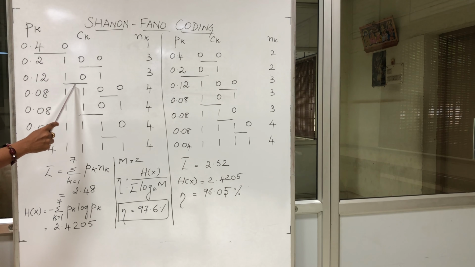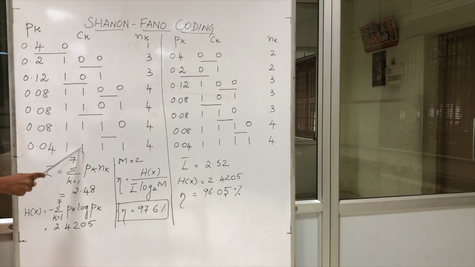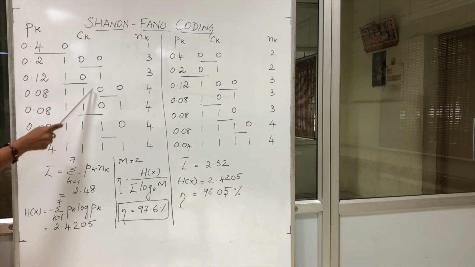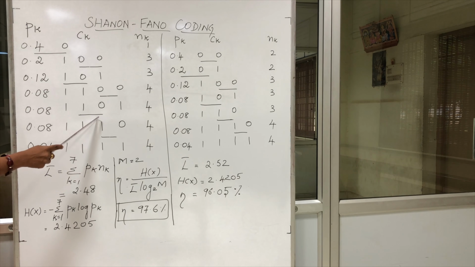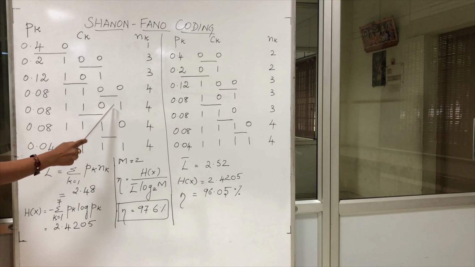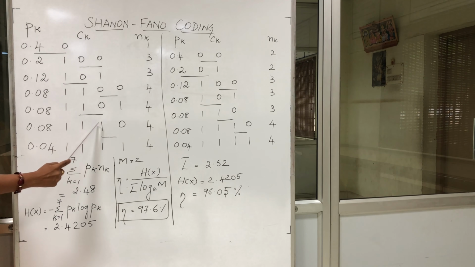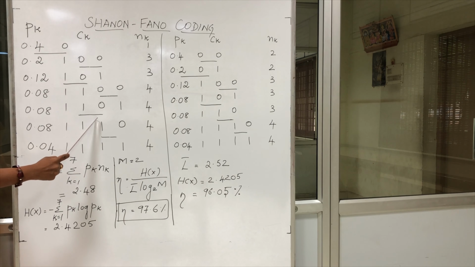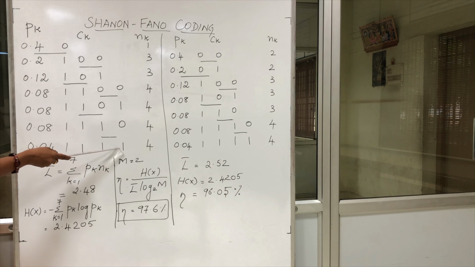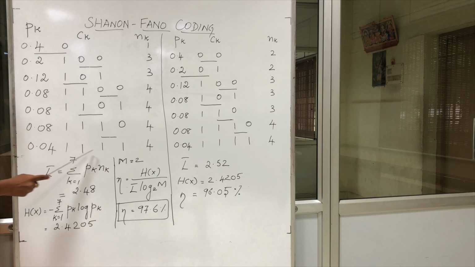Once again, following the same approach, equal or almost equal half subdivision. The first 2 have been taken as one subdivision, and the next 2, which belong to the almost equal half category, are divided like this. To this half a 0 value is given, and to the next half a 1 value. Again, there are 2 messages in this subdivision, so it has been divided as a 0 and a 1 message. Similarly, there are another 2 messages, so to one message we assign 0, and to the other we assign 1. So the coding procedure is almost done.